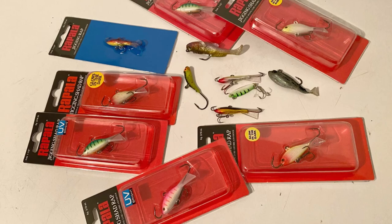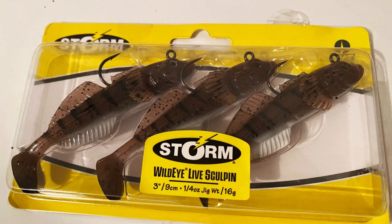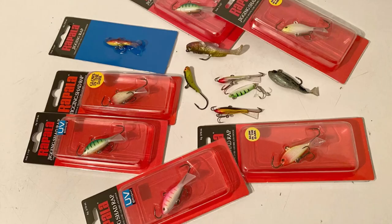And also, I like to use all kinds of other lures, from plastics to spoons to rattling spoons. But for sure, my favorites are these Sturge baits. So that's basically it. I keep it really simple.